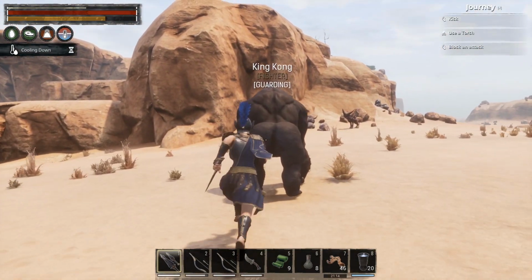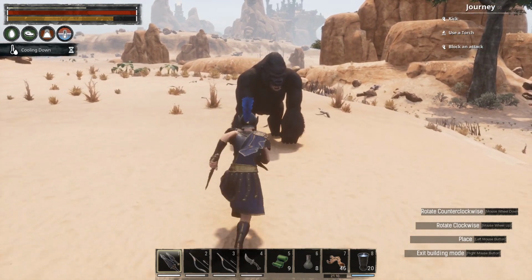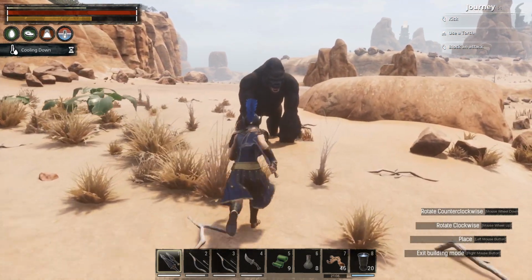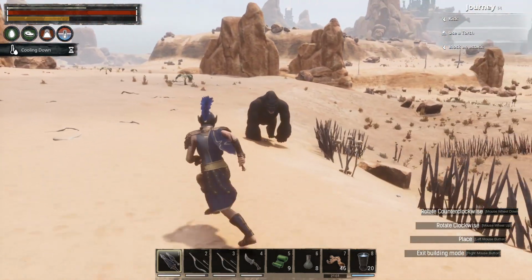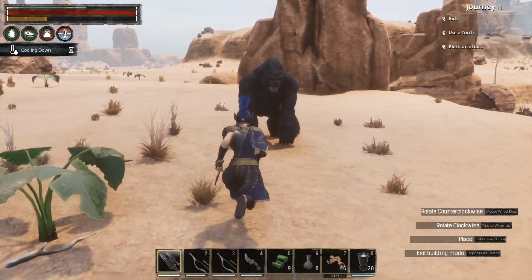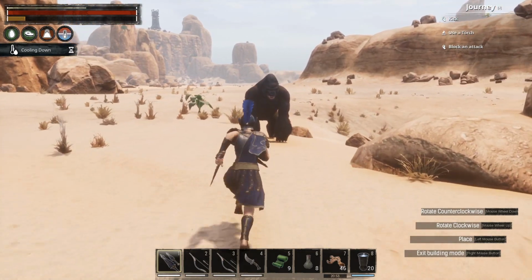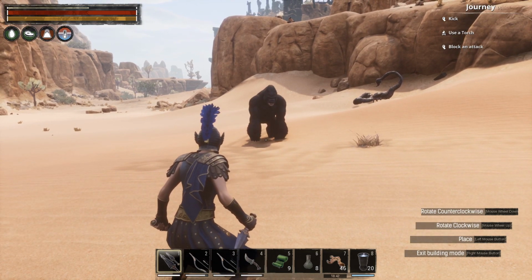Alright, guys, so what I'm gonna try to do is pick up King Kong here, and I'm gonna bring him all the way to the Scorpion boss. And if this works, then I can have both King Kong and my Thrall fighting at the same time. So, this is how I can bring him back to my base, by the way, easily. There's the chest right behind him, as you can see.